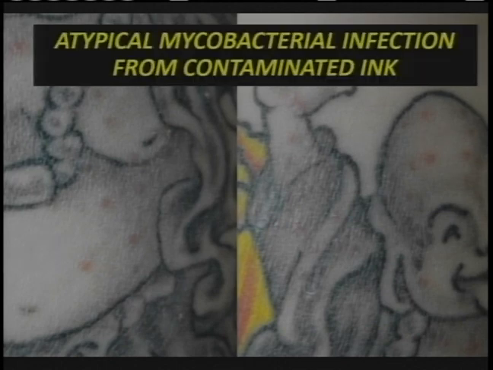The bumps were somewhat concentrated around where the ink was this faded gray color, but seemed to be starting to spread outside of that too. I don't know if I have a picture showing it, but some bumps started extending outside the tattoo over time, beyond just the ink. So, just like in the other cases, the consideration is: is it an inflammatory reaction, an immune response, an infection? It didn't seem like allergy to the dye was a good fit because it was extending outside the ink. And what this ended up being was an atypical mycobacterial infection from contaminated ink.